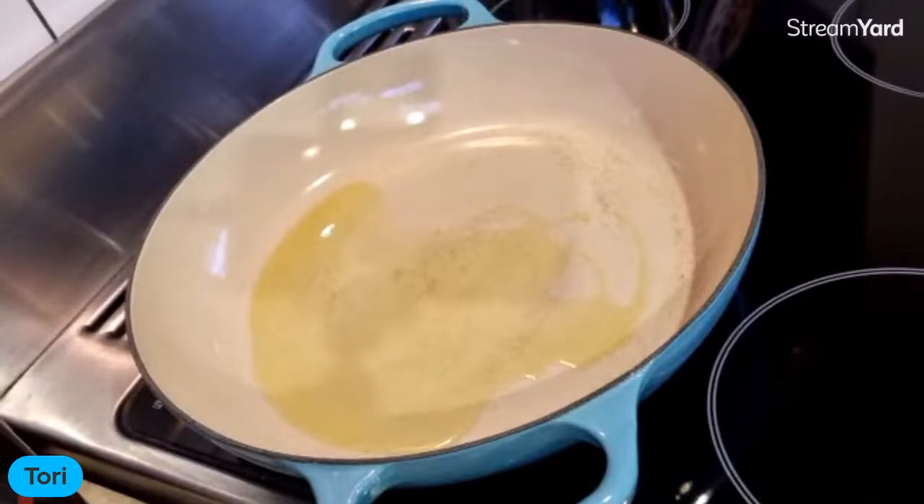When the oil starts to look a little bit bubbly, I'll chuck the mince in. Hope everybody's well — I haven't been live for ages, had a pretty full-on week. This is a bolognese that you just make in one pot. I've never made anything like this before. All you're going to need is some beef mince or lamb, or if you're vegan there is a mince alternative. We're going to use some passata, some rigatoni pasta, some bocconcini, some basil, and just a bit of oil, salt and pepper. That's it. Sounds too good to be true!